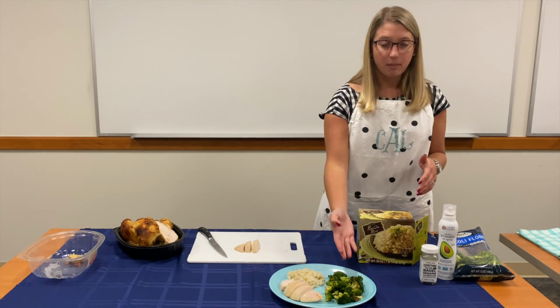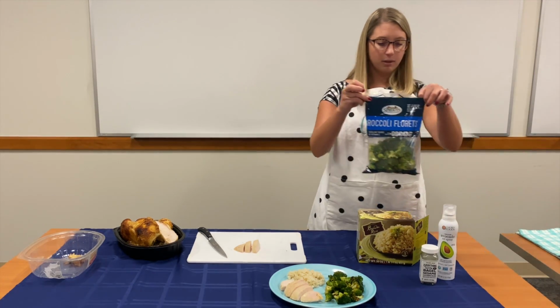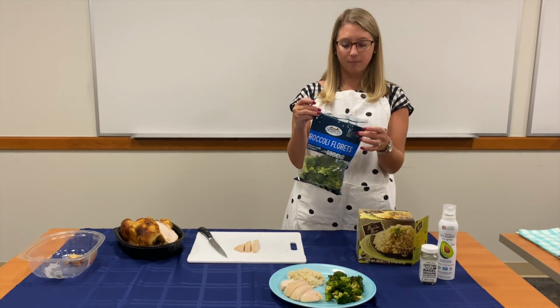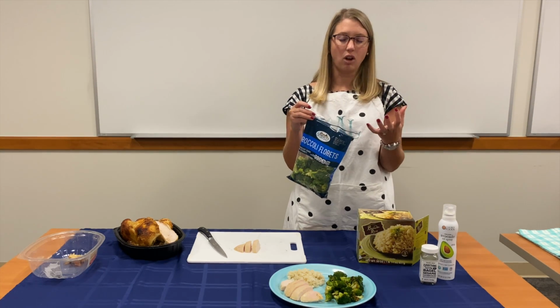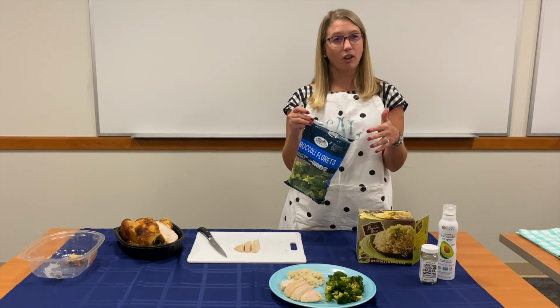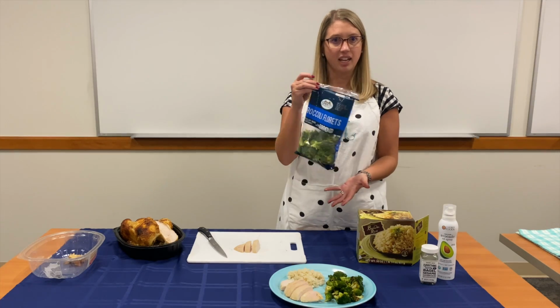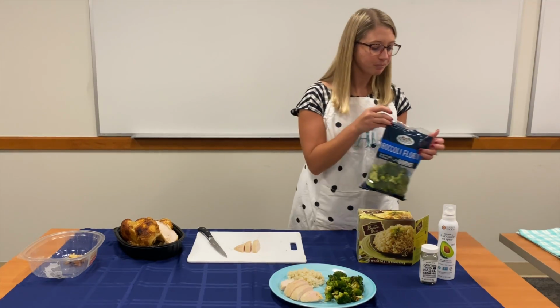And then I want my veggies to be quick as well. So what I'll get is pre-cut veggies. When you buy the whole head of broccoli or cauliflower, you actually are wasting more of that because you cut off so much that you're not going to cook. So it makes more sense to just pay and get it already pre-cut up.